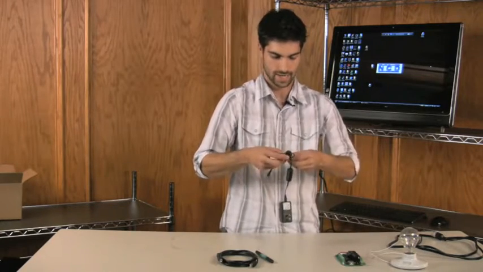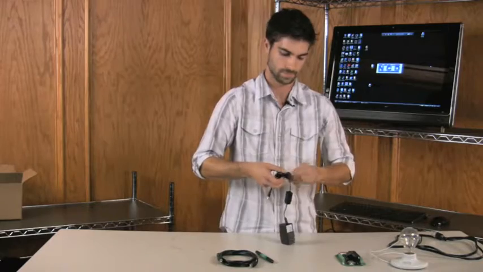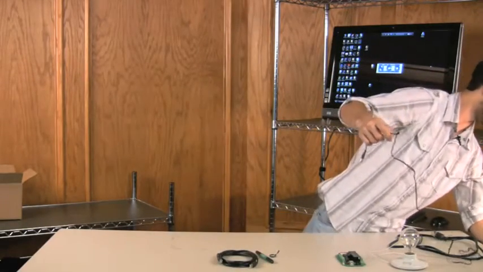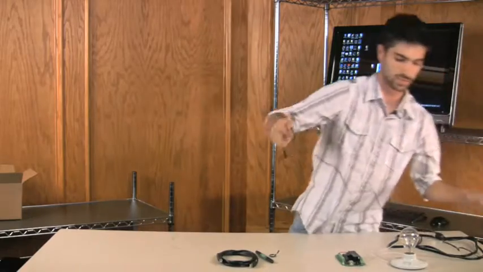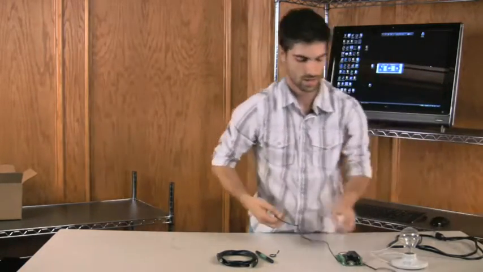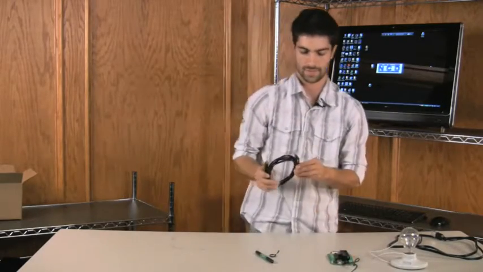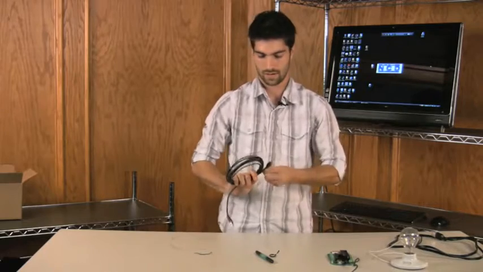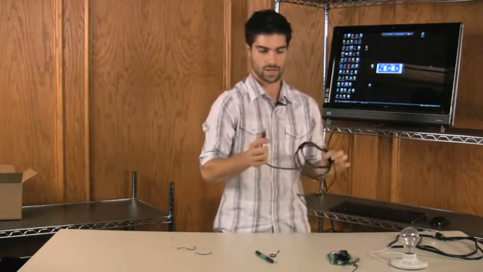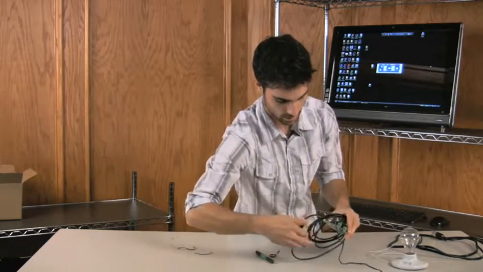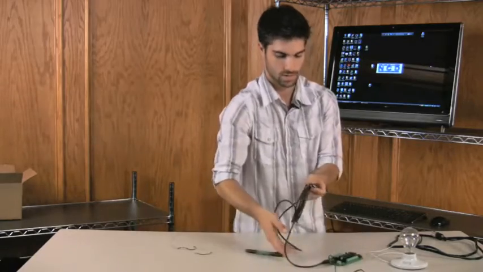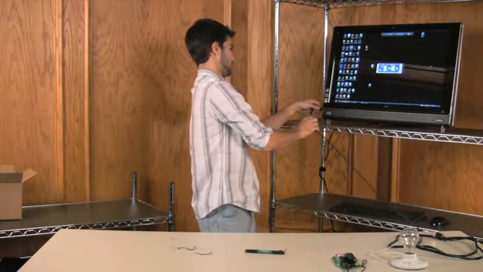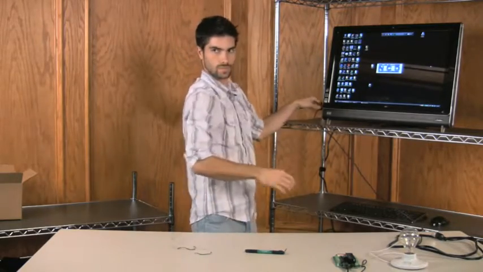I'm going to start by connecting my power supply here. I'm going to go ahead and plug this into my little surge protector over here on the side. This just allows me to flip a switch to turn everything on at once. Now I'll go ahead and plug that into my device. Now I'm going to unwrap my USB connector here, plug the big end into my device. All right, plug the other end over here into my computer just like so.